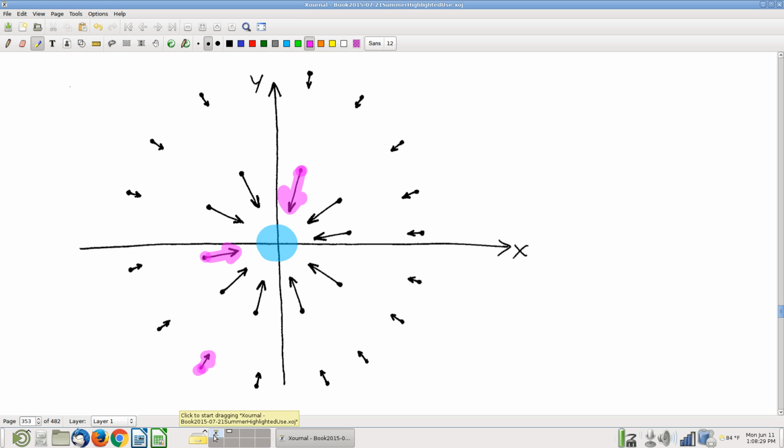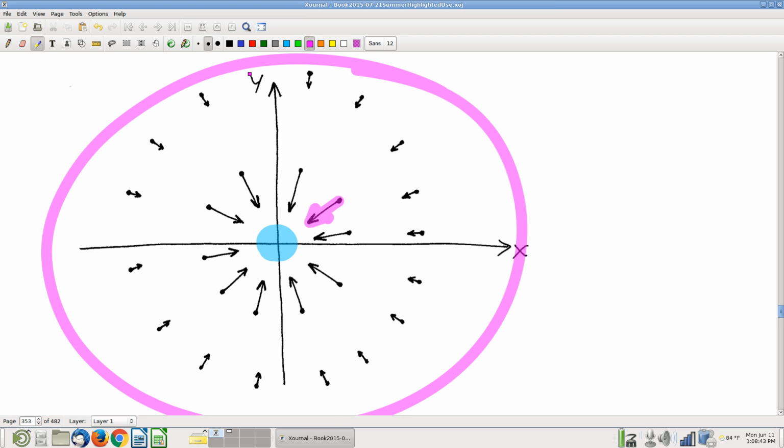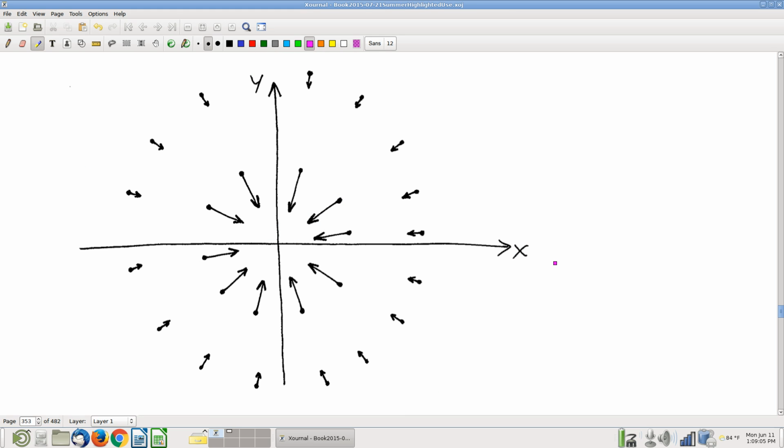So a single one of these things, like if I look just at that, then I could call that a vector. The vector field is all of these vectors together. How the vector associated to a point depends on position. That's called the vector field. So everyone's heard of a gravitational field. A gravitational field is just a vector field giving you gravitational force as a function of location. By the way, electric fields look pretty much the same.